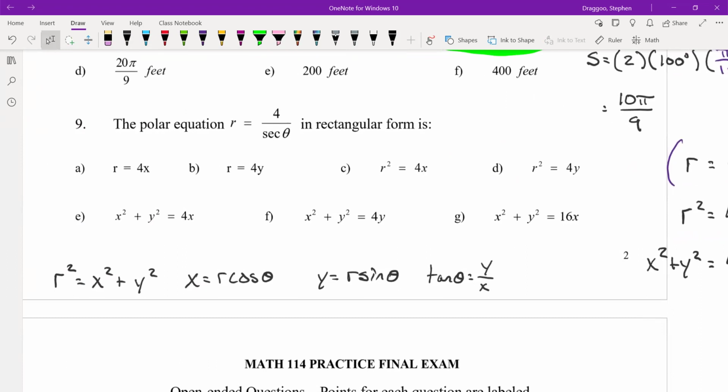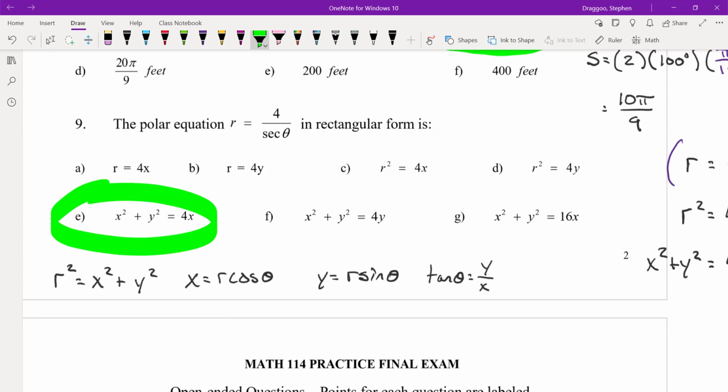And looking at my boxes, I do indeed have option E. X squared plus y squared equals 4x. Just like it came together. So since this part is multiple choice, I might be able to go through and look at some of these answers at the beginning and start deciding that maybe I don't like some of them, just on principle.